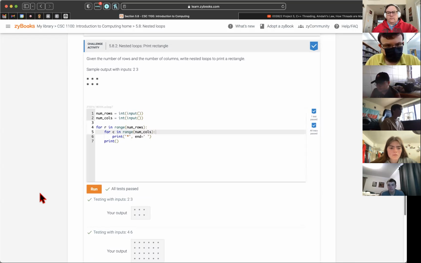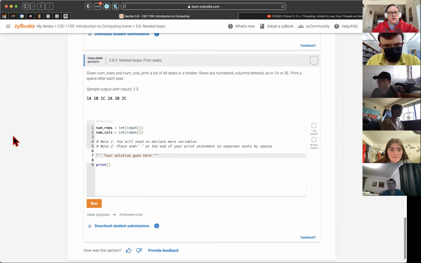Are there other questions? I had a question on 5.8.3, the one right below it. Given num rows and num columns, print a list of all seats in the theater. The rows are numbered and the columns have letters, so 1A, 3E, etc. Print a space after each seat.